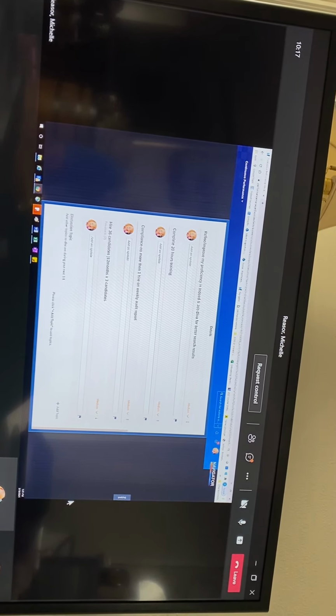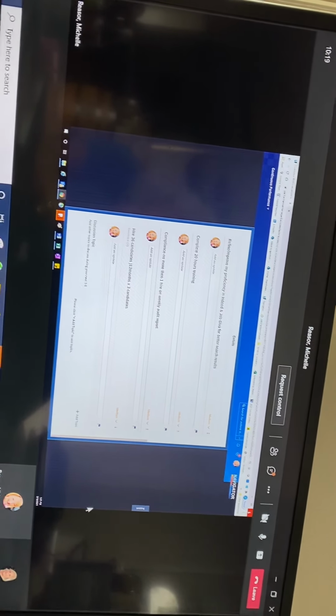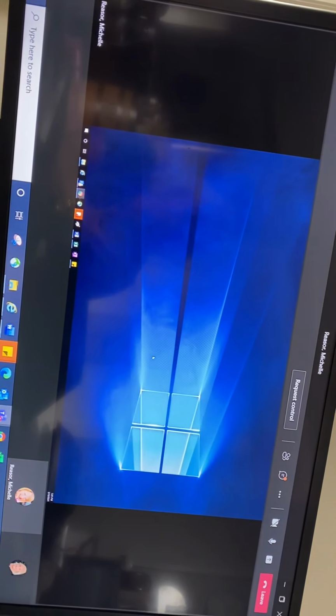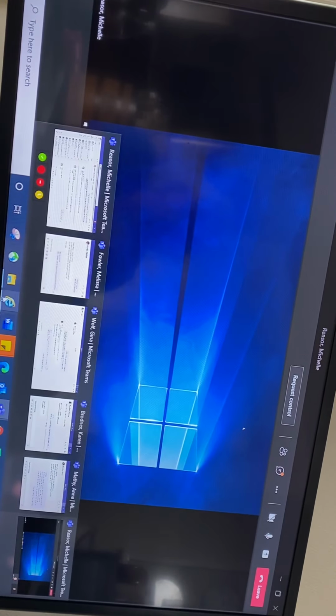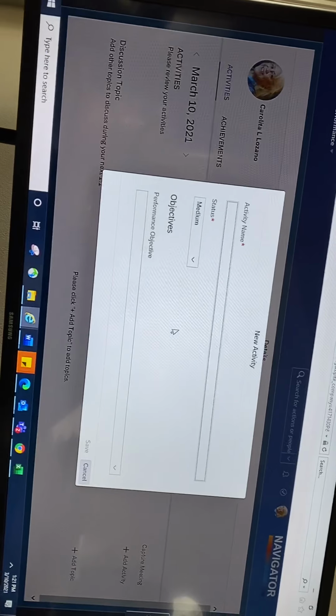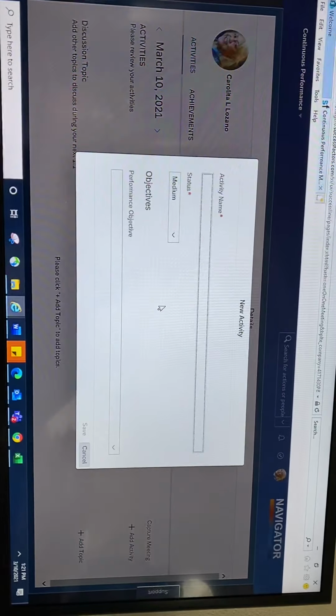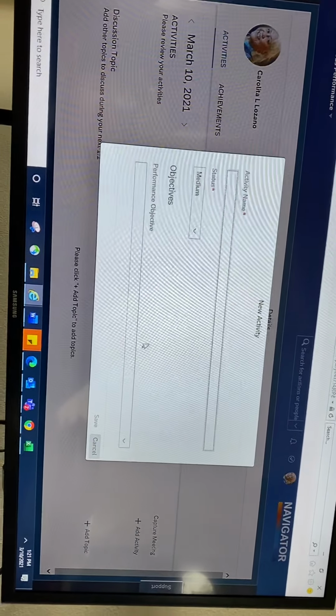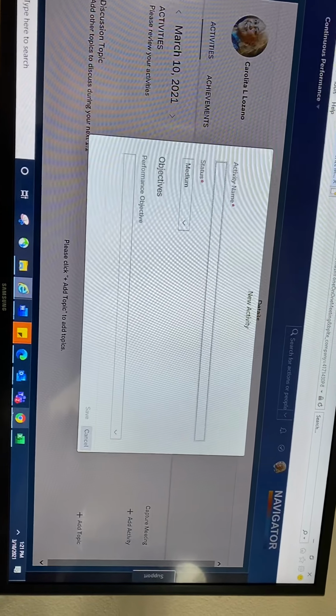But if you'll show one that you haven't done, I can show you how to do it. Okay, let me, because I saw somewhere in there where I did the weight and it showed me. Okay, so let me share my screen.